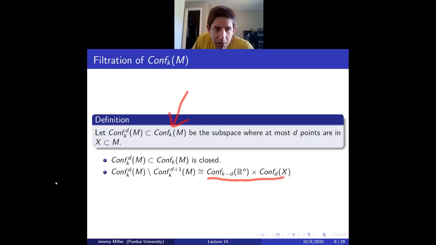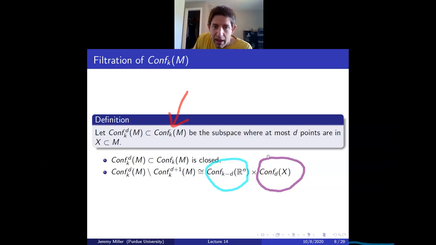So then today, last time we proved stability for configurations in R^n. So that's something we basically understand. And then today we just need to prove stability for configurations of points in X. The idea is that because X is lower dimensional and we're using compactly supported cohomology, we sort of cheaply get stability here. So that's the strategy. We're interested in the thing with the red arrow, and to understand it using compactly supported cohomology and this filtration, we just need to understand the blue and the purple. The light blue we did yesterday, and the purple I'm going to talk about soon. Hopefully that gives some sort of big picture.